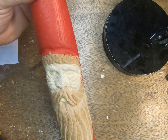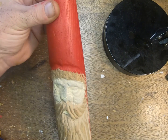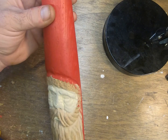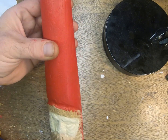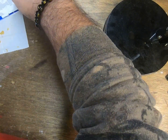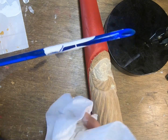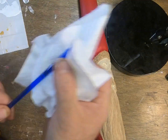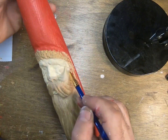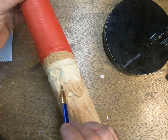Now usually I'll hit it with a blow dryer, and then I'll give it another coat. Right now I'm giving everything just one coat. I think I will give the face 2 coats though. After I blow dry it, I'll put another coat of almond on it. I rub the little bumps down. Usually I take a paper bag, and I'll rub it down after it's dry real good, and that kind of smooths the paint over, and then I'll put a second coat on and then rub it down again. But I don't have a piece of paper bag right now, so I just kind of use my finger.